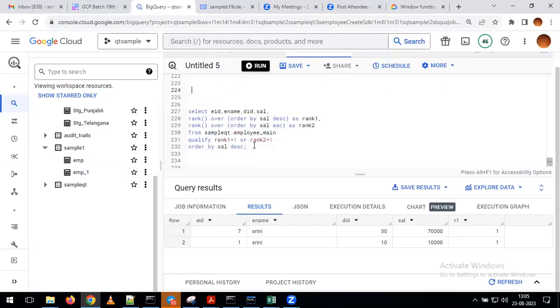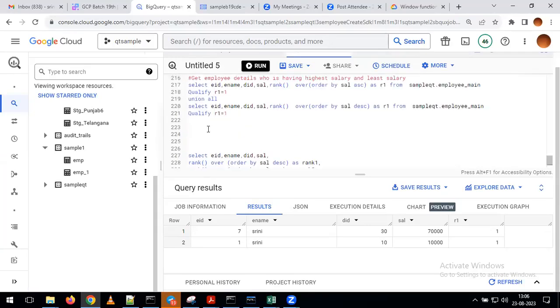Someone gave the answer online like this. If you want, we can give the query like this also. We are giving descending rank 1, ascending rank 2. In the qualify clause, they are giving rank 1 is equal to 1 or rank 2 is equal to 1. What it means indirectly is, you want to get the highest salary data, or the lowest salary data also. Either by using the union operator we can achieve the requirement, or in the qualify, apply the OR operator. With that also we can achieve the requirement.